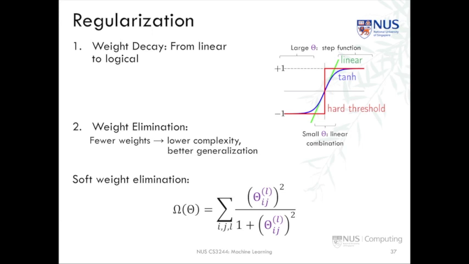And how we can do this is by using something like this formula here. If we just look at the top part of this, this is our normal L2 regularizer, right? Where we're penalizing for the square of the weights. But let's take a look at this when we add the denominator here, right? When we add the denominator, what happens when we have large and small weights? Well, if we have a very large weight, then these two terms are going to cancel each other out and the 1 becomes negligible. So we're going to have a simple unit value of 1 here.